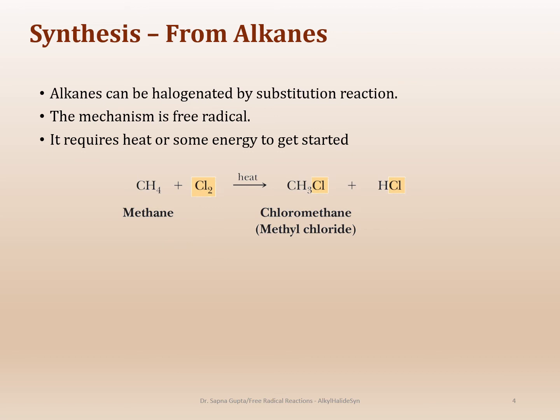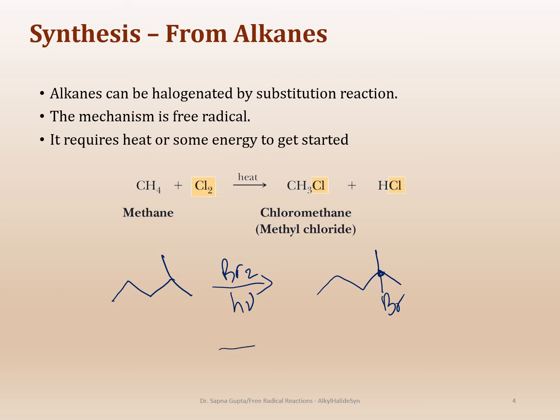So let me just give you a little idea about the specificity that I'm talking about for bromine. So for example, if you have something like this and you treat that with bromine in presence of light and all that, so it's a free radical reaction, the major product that you're going to get is this one, right? Because this carbon is going to give you the more stable radical.